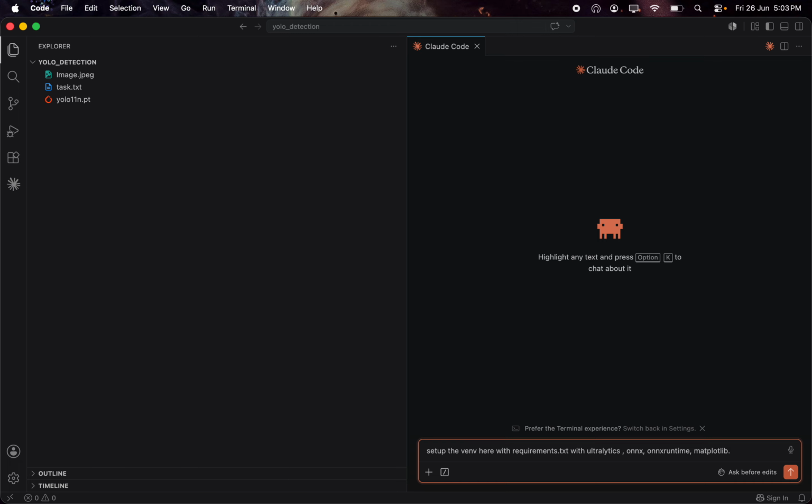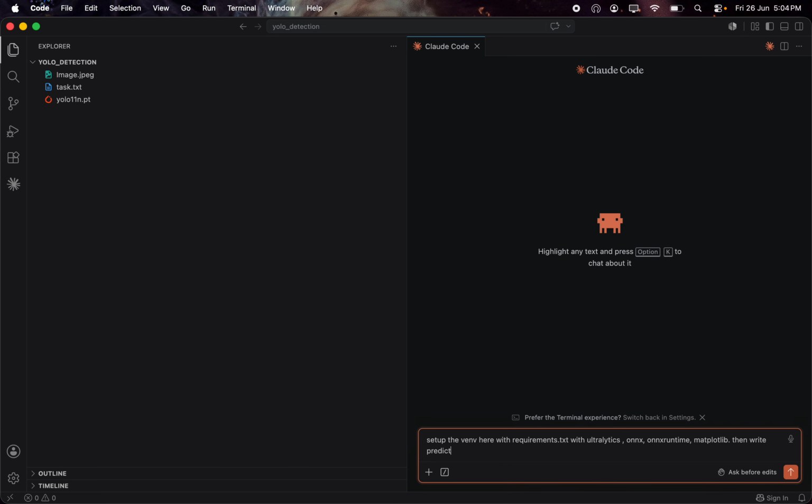So first let's start with only predicting the output with the YOLO 11 nano .pt model. So I'm just going to create a predict_pt.py that loads YOLO 11 and runs it on image.jpg.